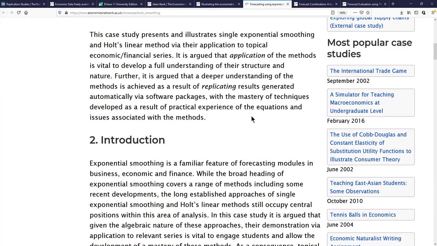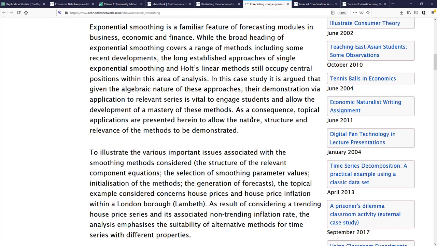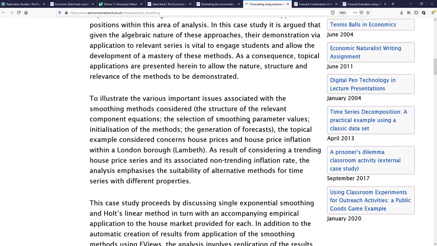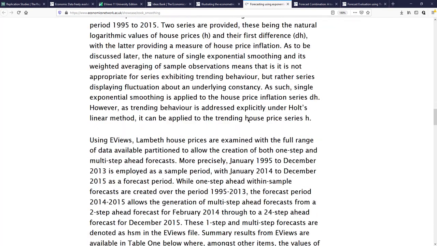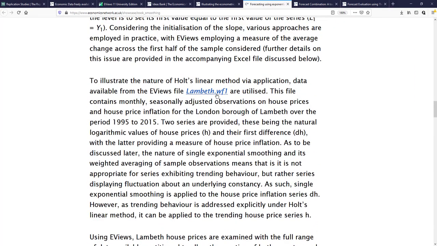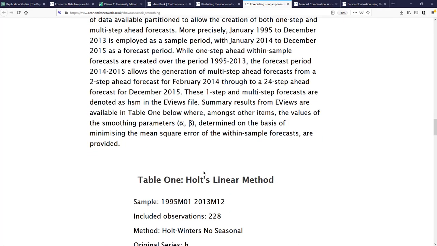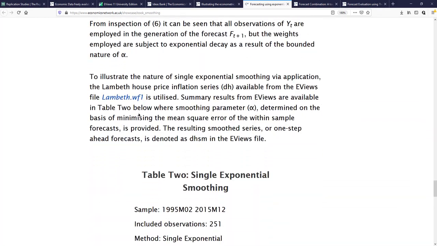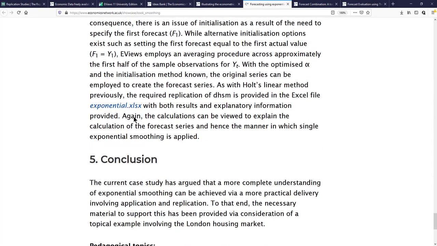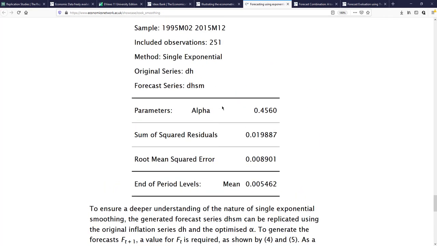There's other ones on the Economics Network website that talk through things to do with forecasting. So here it's an example of something working through exponential smoothing, looking at Holt's linear approach, and then single exponential smoothing. And in both cases there are data sets provided, so there's an EViews file there. For the latter example, there's going to be an Excel file somewhere. There it is. And students can download the data, read the discussion provided, attempt to replicate the results. I think they're very useful. They give students a target to work towards. It allows them to do something outside of class that tests their understanding of the material.